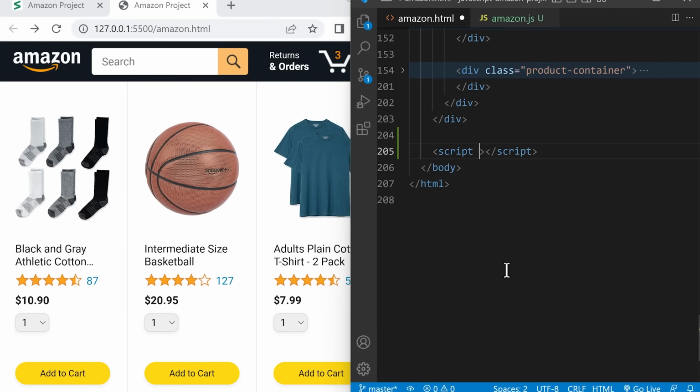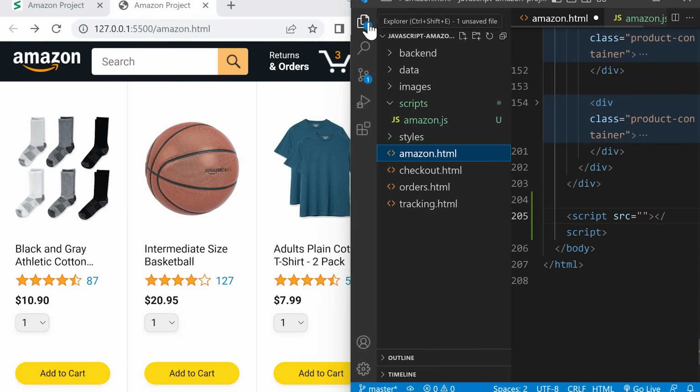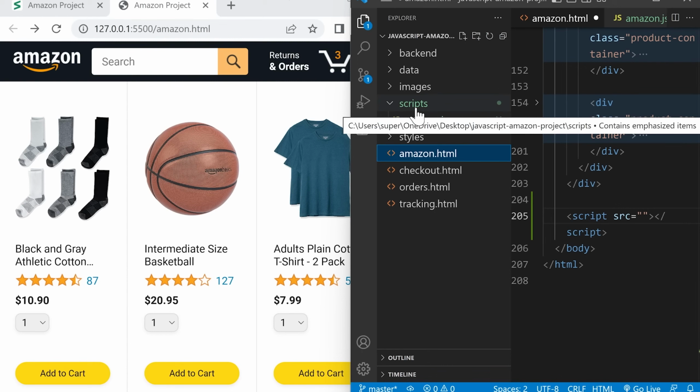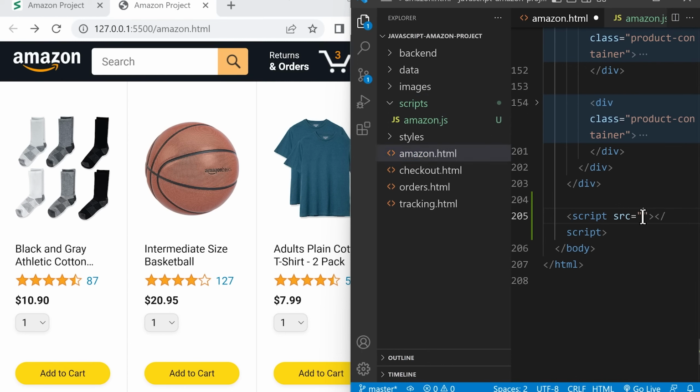And we're going to give this element an attribute src, or source, equals double quotes, and we're going to load this JavaScript file. This JavaScript file is in a folder called scripts. So here, we're going to type the folder name scripts and then a / to go into the folder, and we'll load the file amazon.js and save.